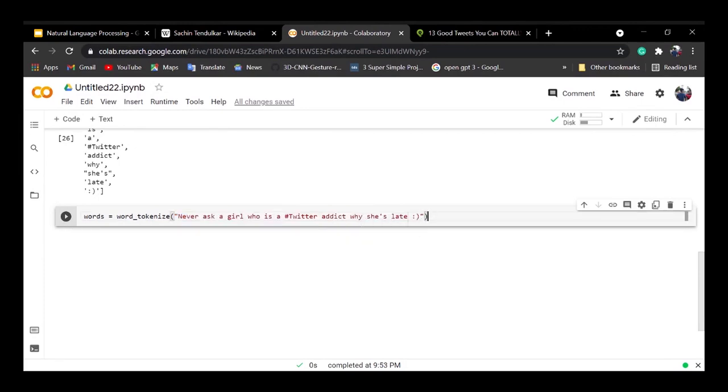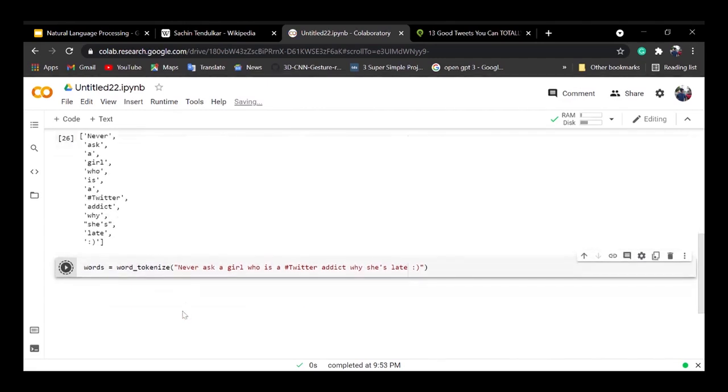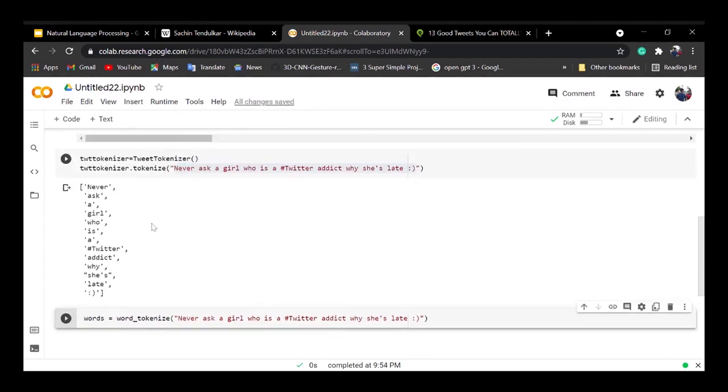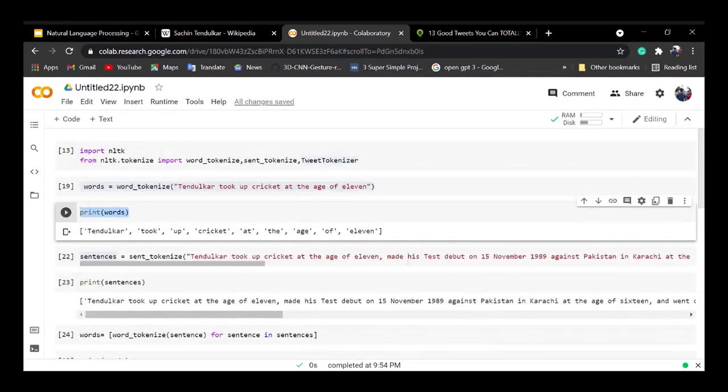Yeah, so I have passed this entire tweet. I'm trying to make you understand the key differences between this sophisticated, intelligent tweet tokenizer, what the capabilities of the tweet tokenizer are, and how it handles the data differently. So I will run this now. Now I will print that list of words which it has generated.